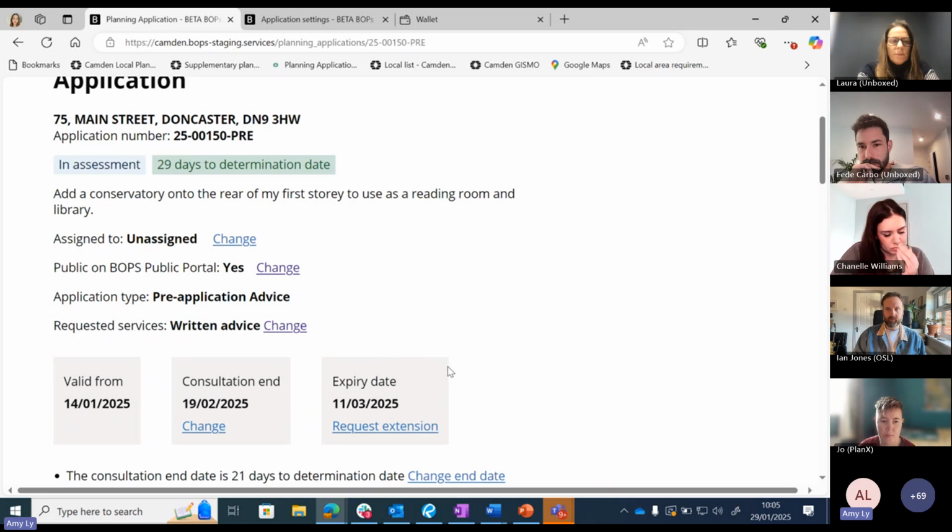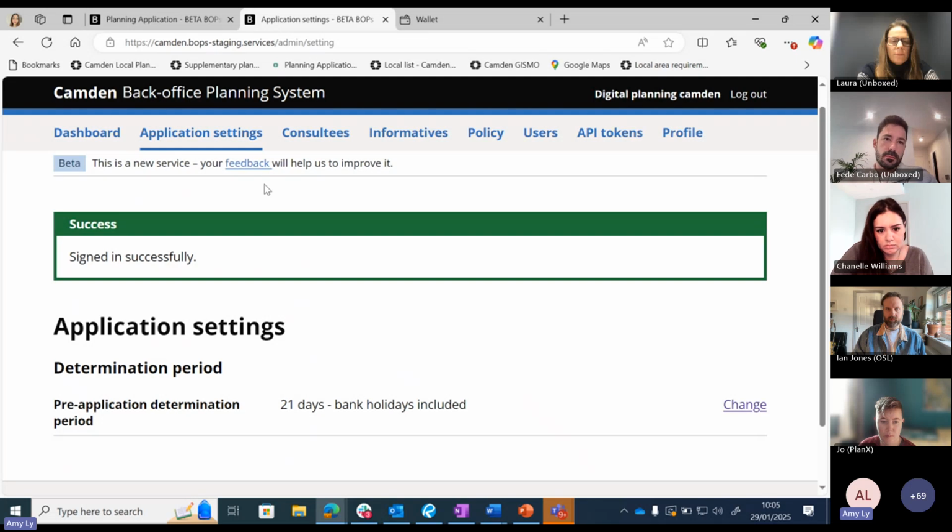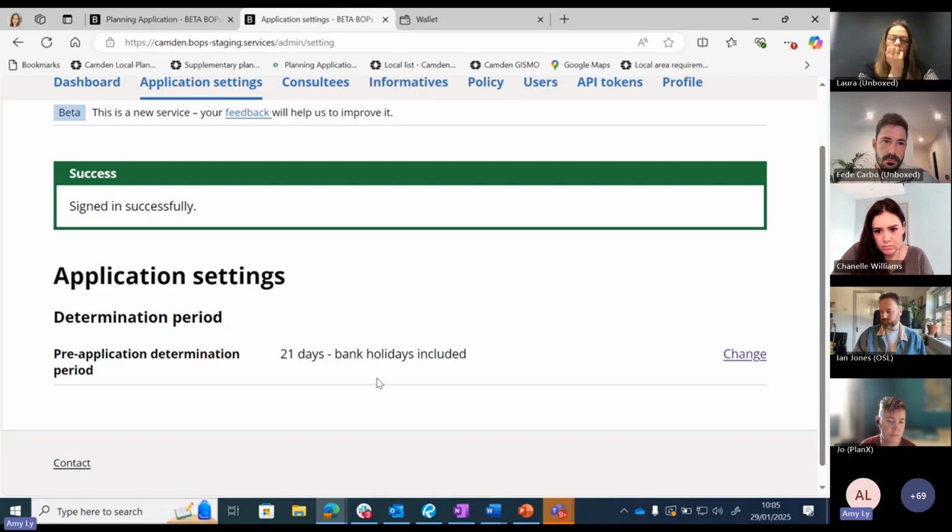I'll just show you in the local admin that we have now added a feature. If you log into your local admin, under the application settings, you'll be able to change the expiry period. So if you come into here, you'll be able to change the days. I've just selected it as 21 for the moment.